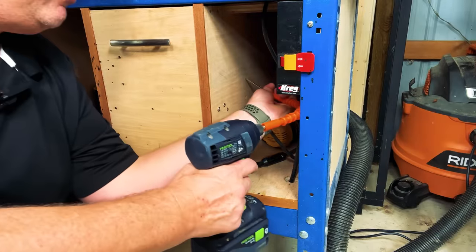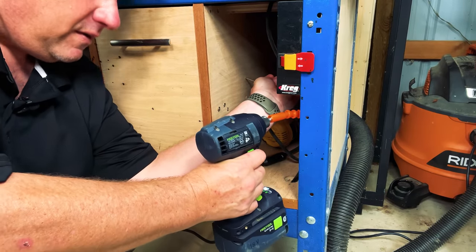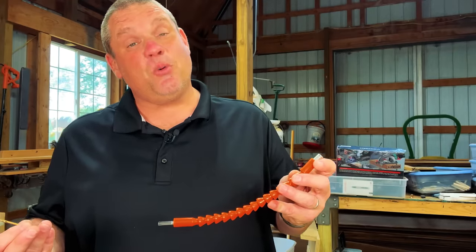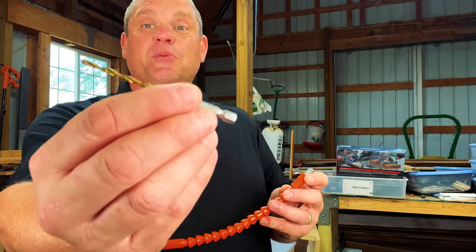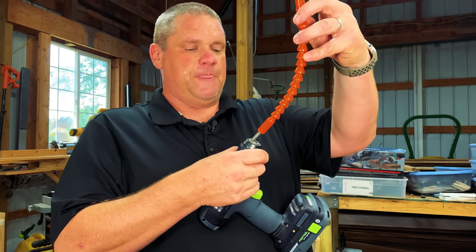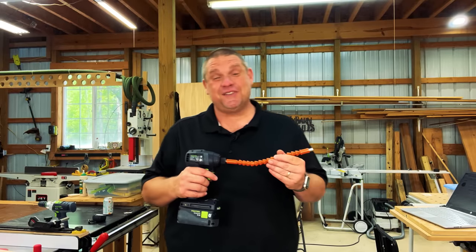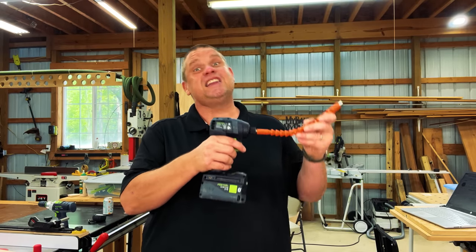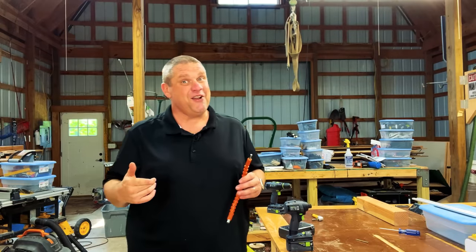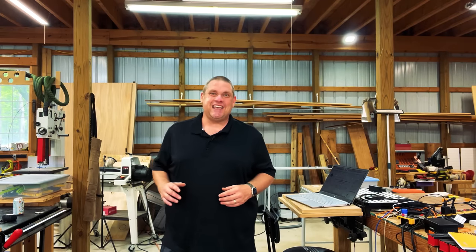I also like the fact that it's a little bit longer, so it can reach just a little bit further. The Gel Bow allows you to really go deep, whether you're drilling or driving. You can also use this Gel Bow with a drill — if you have drill bits with a hexagonal base, you can slide it right into the tip and attach your drill. By far the best features of this tool are its extendable reach and its range of motion. So if you're having a hard time reaching those tight spots with your impact driver or drill, this thing will do the trick. That covers our first item of the day.